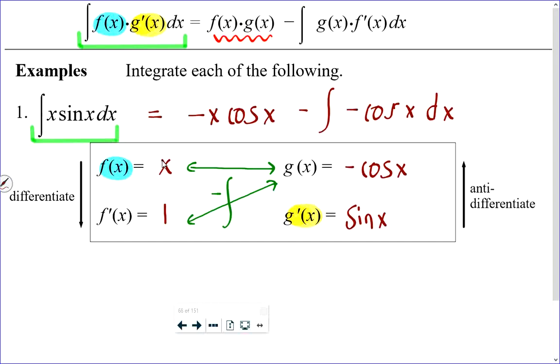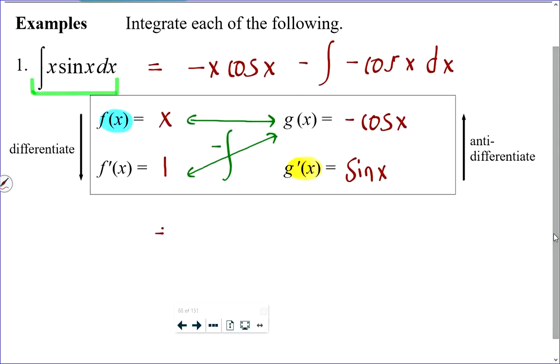Let's simplify this. Let's just write it a little bit easier on the eyes. We have negative x cos x. Why don't we just go plus the integral of cos x dx? Because there is, after all, just a coefficient of negative 1 there, and we've learned over the past couple days you want to start taking those coefficients out if you can. And I don't know why you would want to subtract an integral of a negative integrand rather than just add the integral of the positive integrand. Does that make sense? Okay. Well, you can do this in your sleep. Well, if you're dreaming about calculus, it's a very easy thing to do in your sleep. The antiderivative is sine of x.